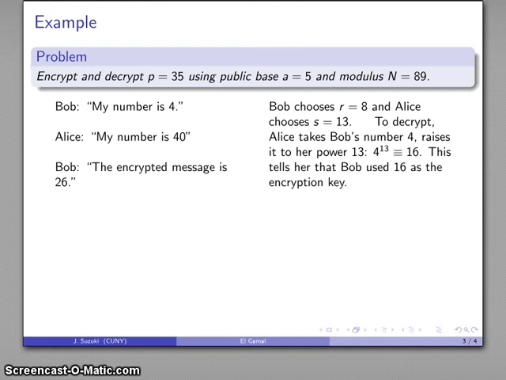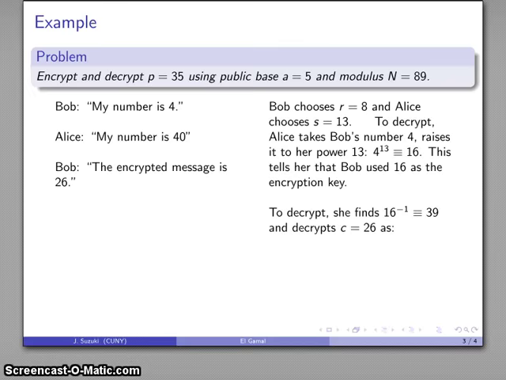Now, she knows that Bob used 16 as the encryption key, so she needs to find the inverse of 16, which works out to be 39, and so she can then decrypt c equals 36 by multiplying it by the multiplicative inverse, 39, and then reducing it, mod 89, and that gives her the message 35.